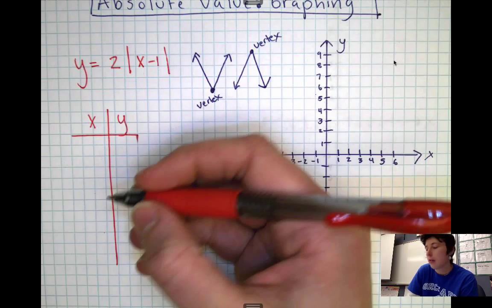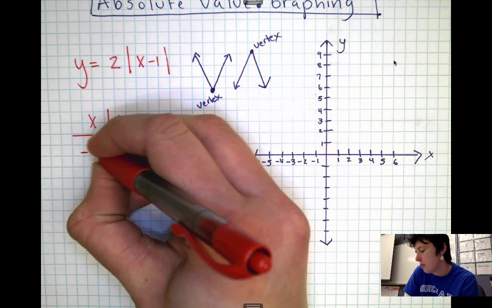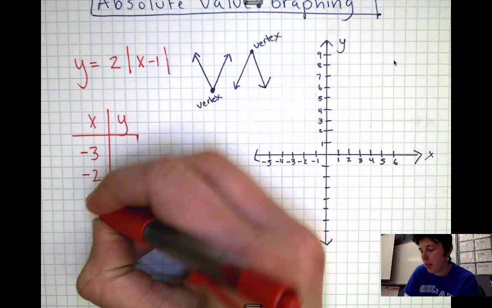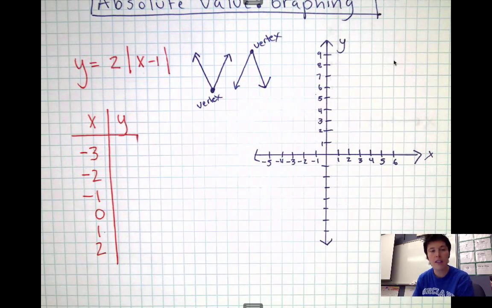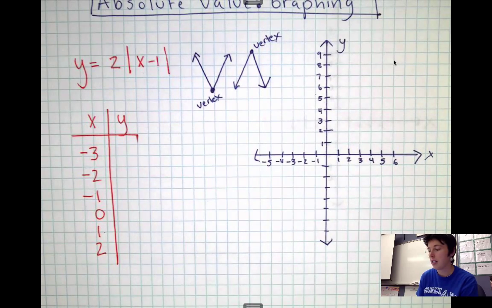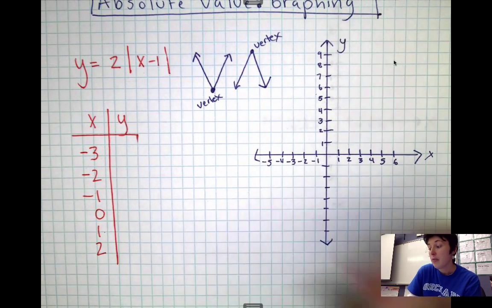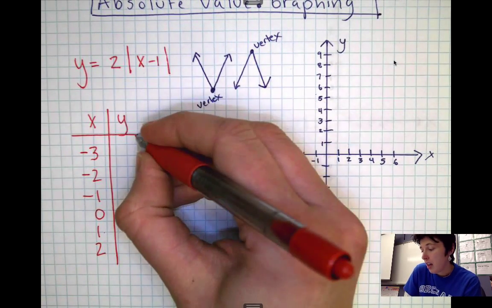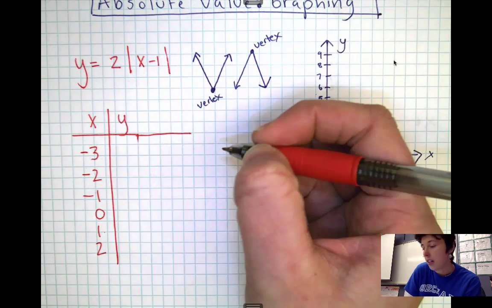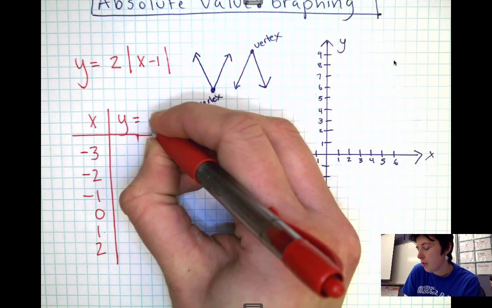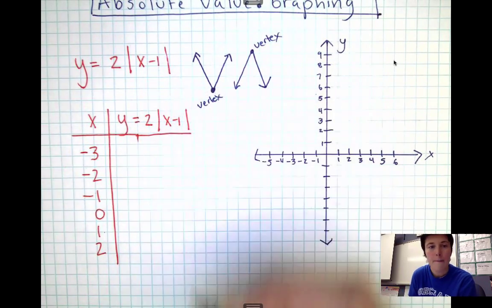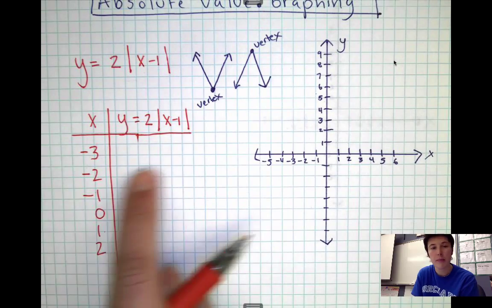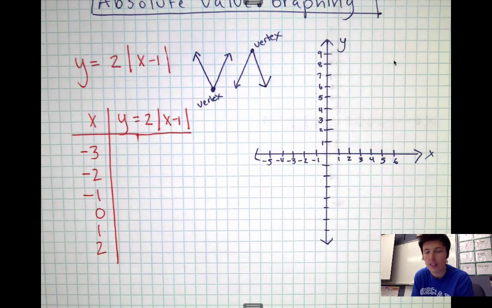So why don't we pick for our x values some random numbers like -3, -2, -1, 0, 1, 2, and we'll go from there. Hopefully we'll find a pattern within this data. Now the fact that we know the equation means for my table, I can write y equals 2 absolute value of x minus 1. I can write that right here. And I can actually show my work in my table. I think I'm going to do that just to make this easy.